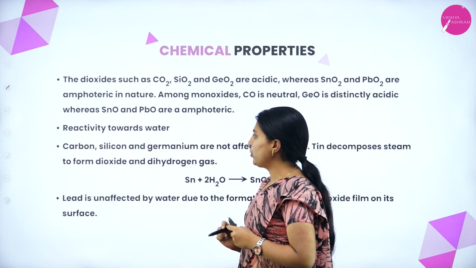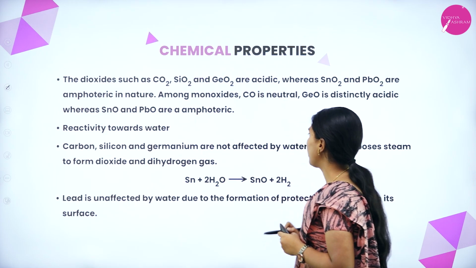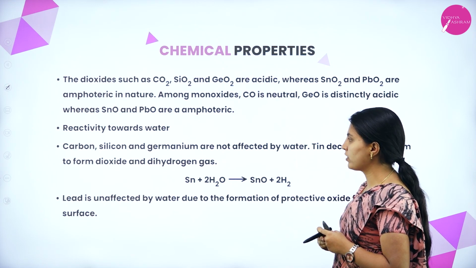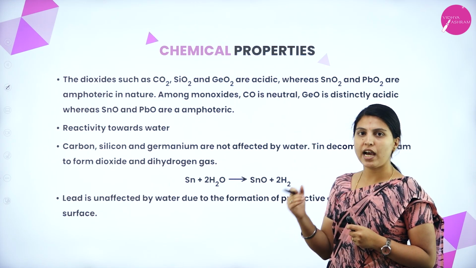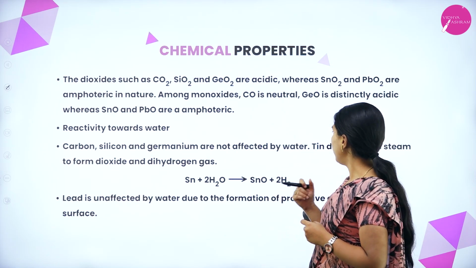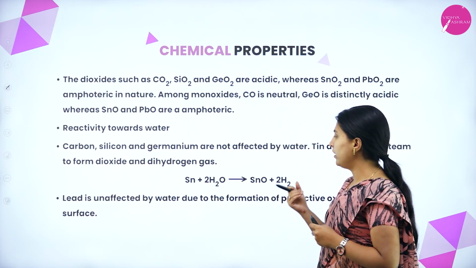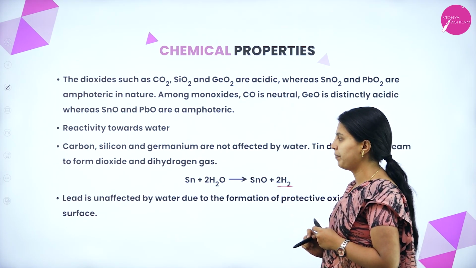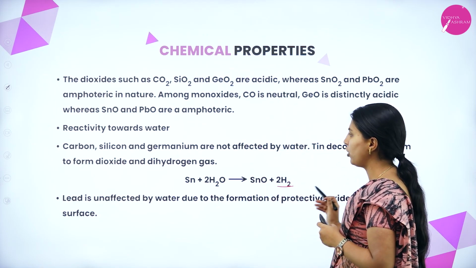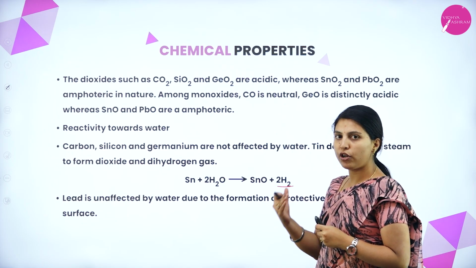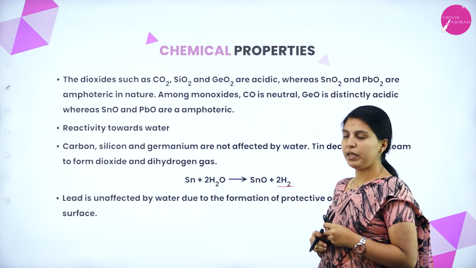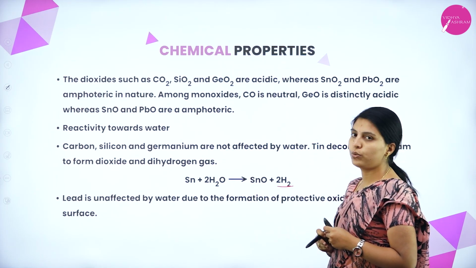Reactivity towards water. Carbon, silicon and germanium are not affected by water. Tin decomposes steam to form the dioxide and dihydrogen gas. Usually carbon, silicon and germanium do not react with water, but tin reacts with water by decomposing it and forming hydrogen gas. Lead is unaffected by water due to the formation of a protective oxide film on its surface. Due to the formation of this thin layer on its own, it is completely unaffected by water. Here the only exception is tin.